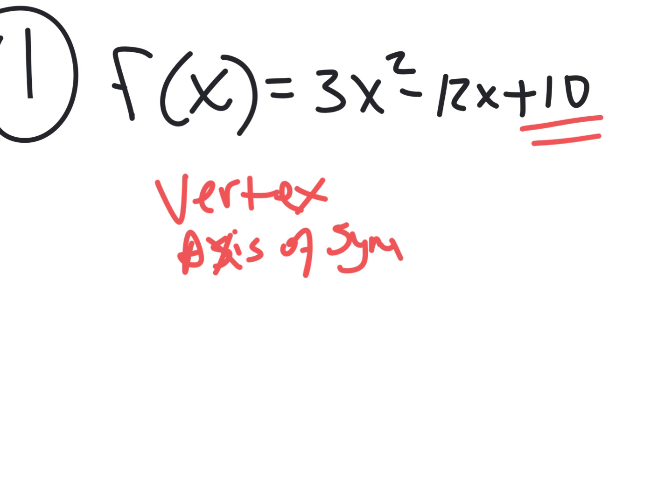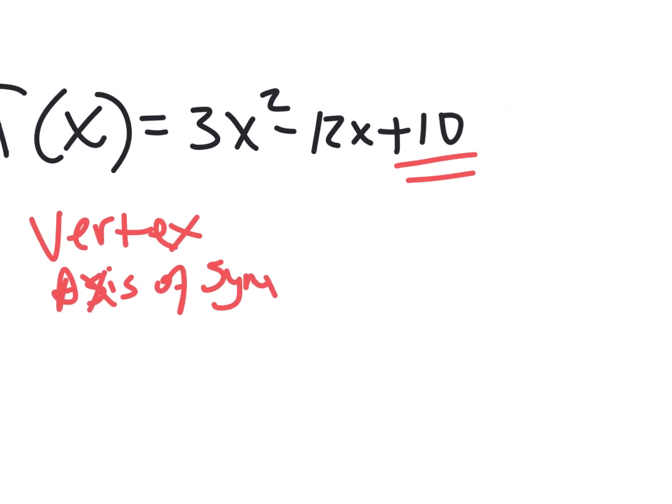Ian, which one are you? The kind who remembers that formula? Kind who forgot that formula? I don't know. Minus negative b over 2a. Yes. That'll give you the x of the vertex.